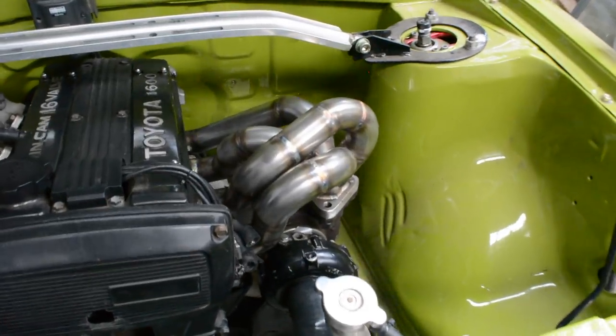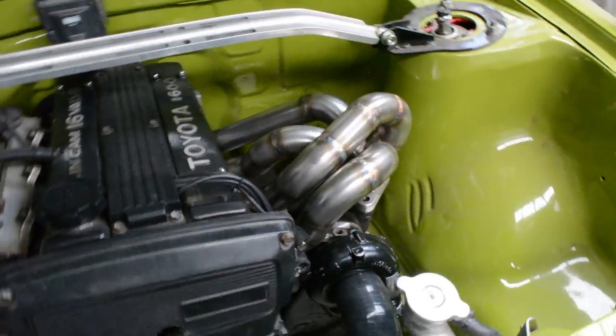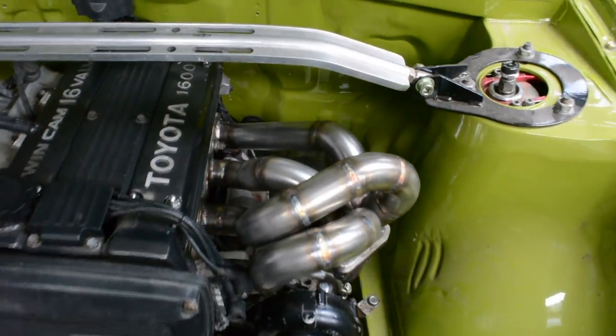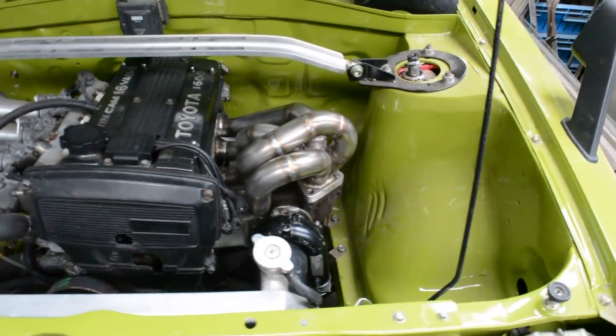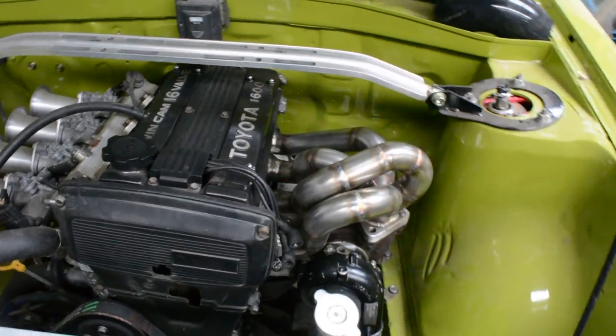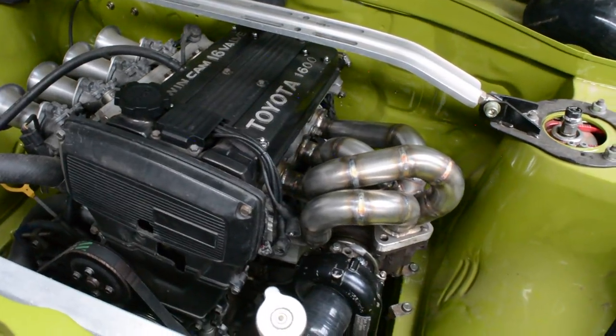So I'm wrapped. It's turned out cool as. A little bit different to what I was first expecting, but I like that it's a bit different, and it's cool. It's definitely made the engine bay a hell of a lot nicer compared to those old rusty headers, so I'm wrapped. So that's one step of the many to get this car back on the road and back together. There's plenty more to do. Next step's going to be, like I said, downpipe and exhaust.